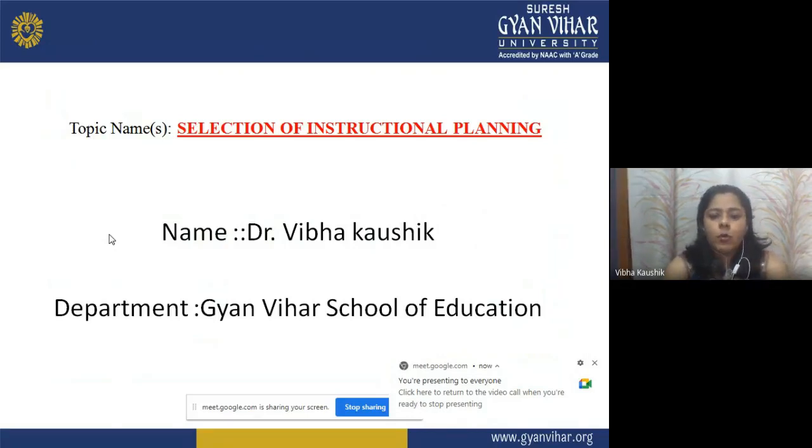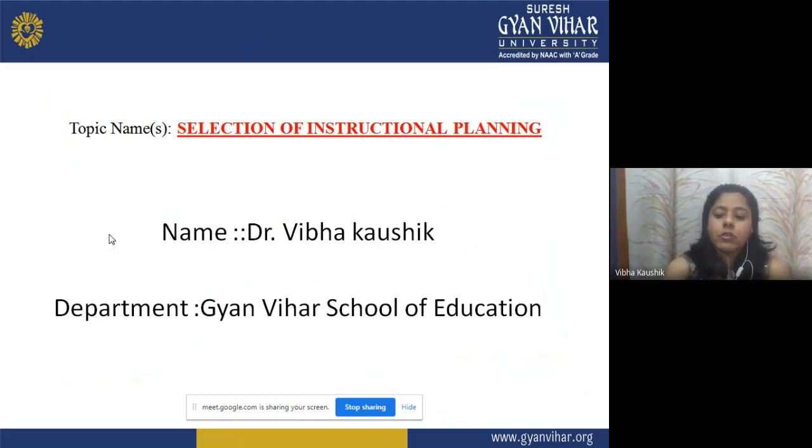Good morning, students. The topic which we are going to discuss is selection of instructional planning. Now, what do you mean by instruction planning? Instruction planning is the ability to forecast and visualize the what, why, and how of the teaching learning process. So we have to select which type of instructional planning should be done and how it should be done. In this unit, we will discuss this.